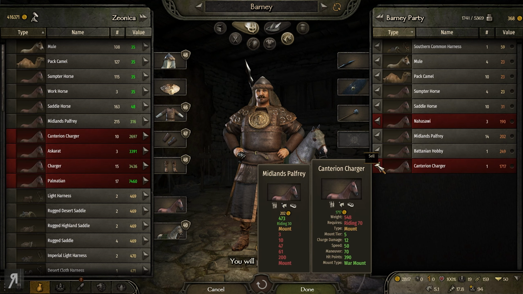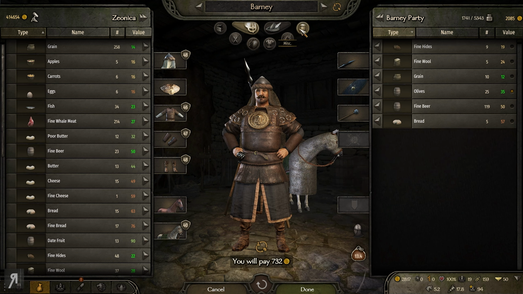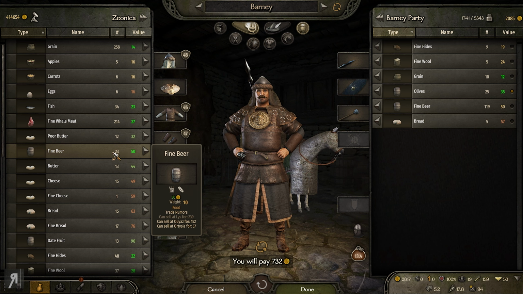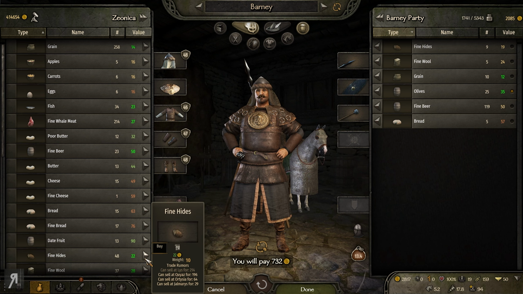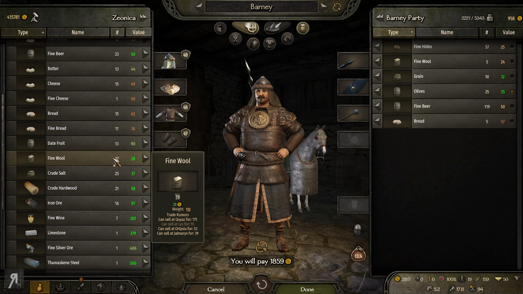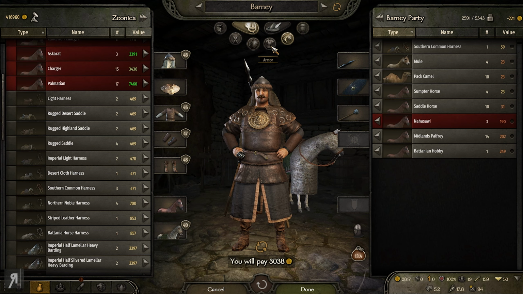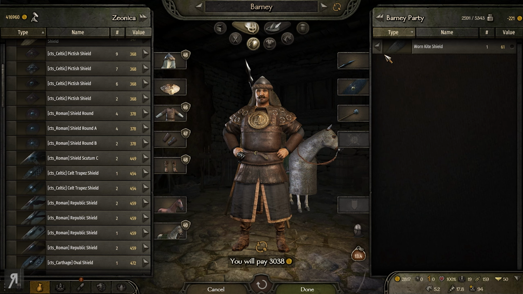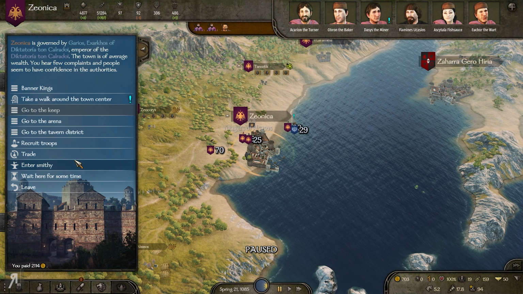I'm going to sell the Canturian charger, not Carger, but the charger. Going to sell that, and then we're going to once again just buy some other things. We'll buy some fine hides. Why not? Let's buy some fine hides. Buy the wool. It's over 3,000 again. Oh, you absolute imbecile. Oh, I'm really annoyed right now. I'm going to sell this. There we go. Okay, I'm going to get rid of all that stuff.